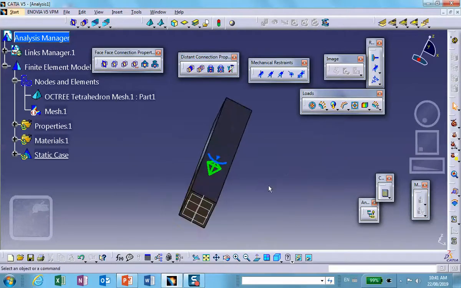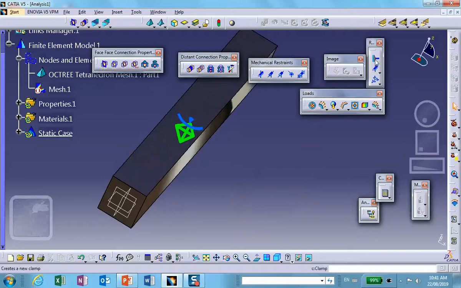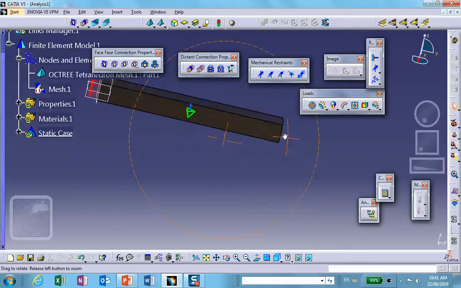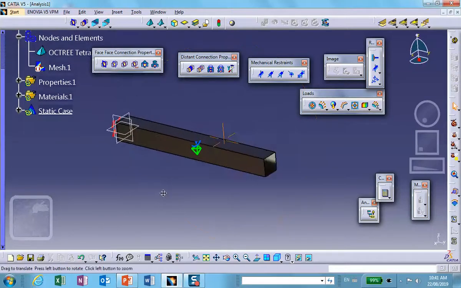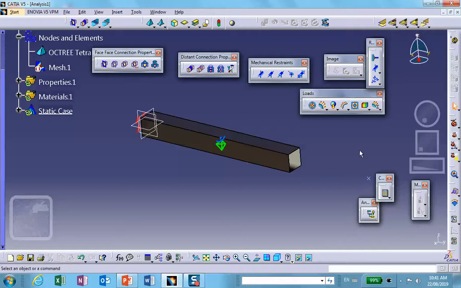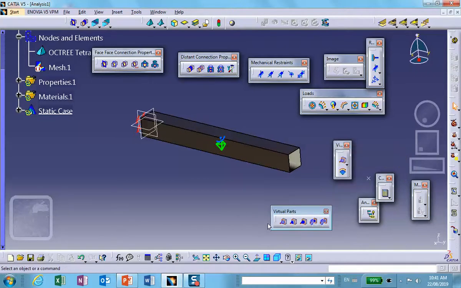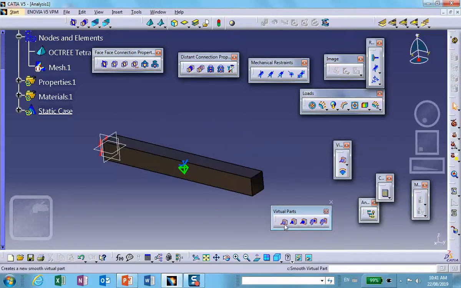And on the right side, I'm going to create a virtual part with this location as the handle point. So where is the virtual part? Let's see if we can find this right there. This is virtual part. And there are different varieties of these that you can make. The details you can find in that paper that I mentioned. I'm going to make a rigid virtual part. This is a rigid virtual part. You can make it more fancy by also bringing some stiffnesses, etc. And this one is called the smooth virtual part. I'll talk about this once I finish the problem. So virtual part, the support is this end plane, and the handler point is that location.